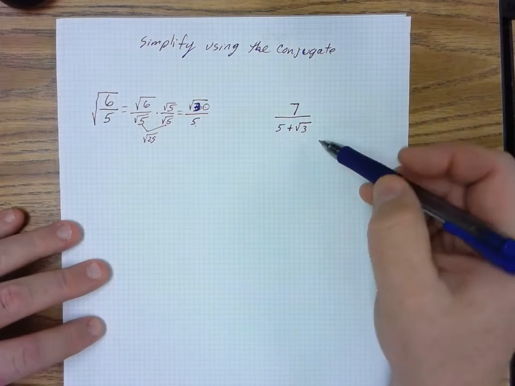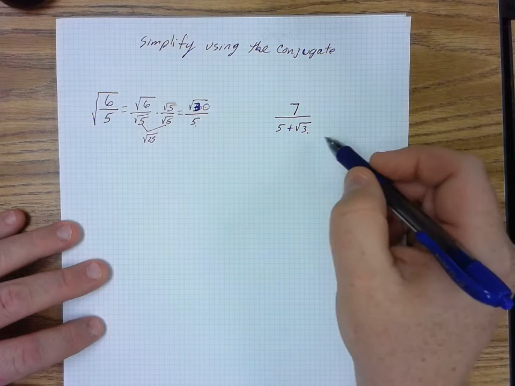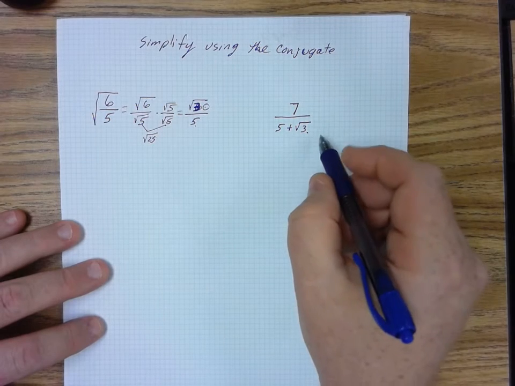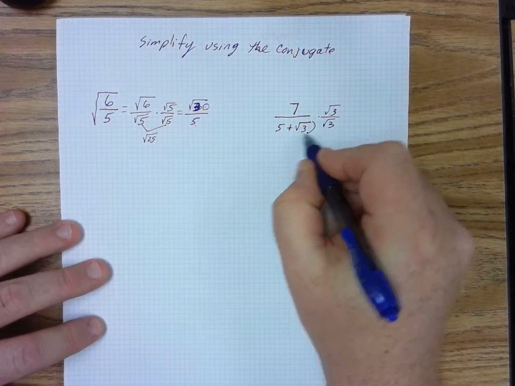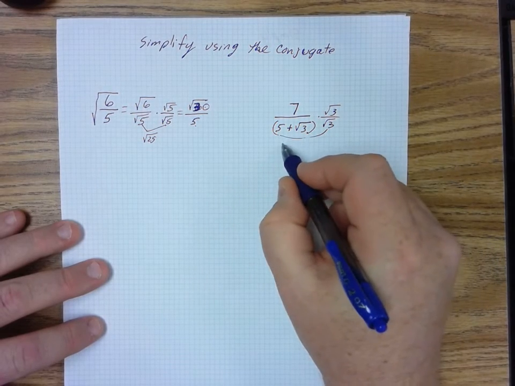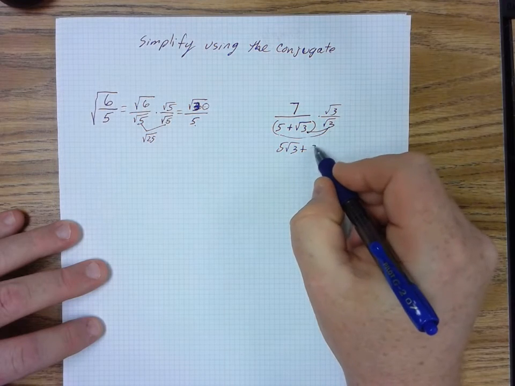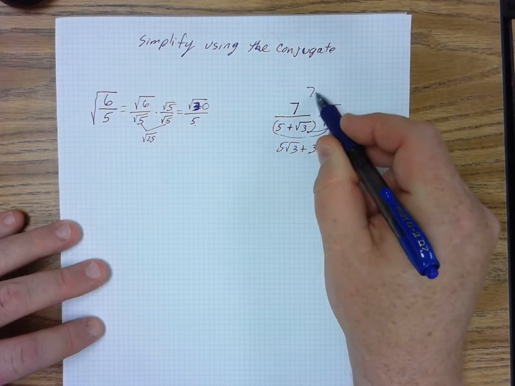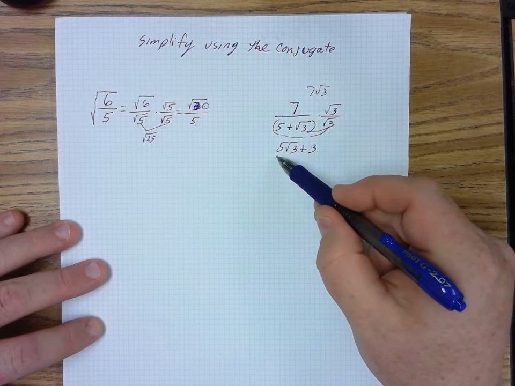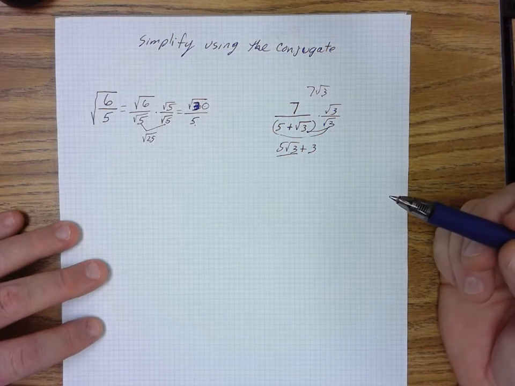Now over here on this one, you can see we have a binomial on the bottom. One of these terms actually has a square root in it. But if we try to simplify this by multiplying by the square root of 3 over square root of 3, what ends up happening is, when we distribute on the bottom, we get a 5 square root of 3 plus, and of course the square root of 3 times square root of 3 is just 3. And the numerator is just going to be 7 times the square root of 3. But you can see on the bottom, all we did was put that square root of 3 over here on the left-hand side, so it doesn't really fix the issue.